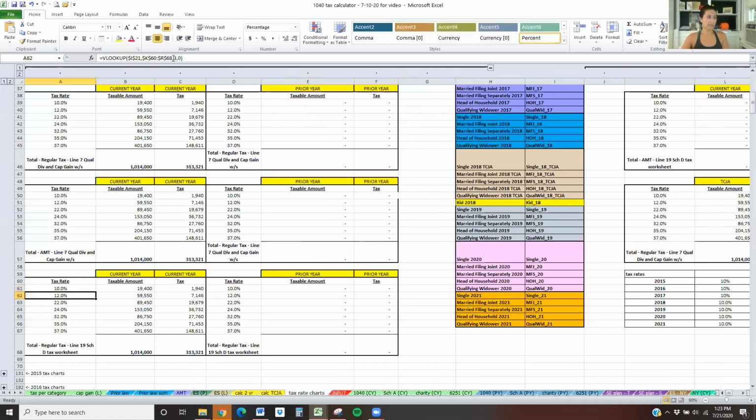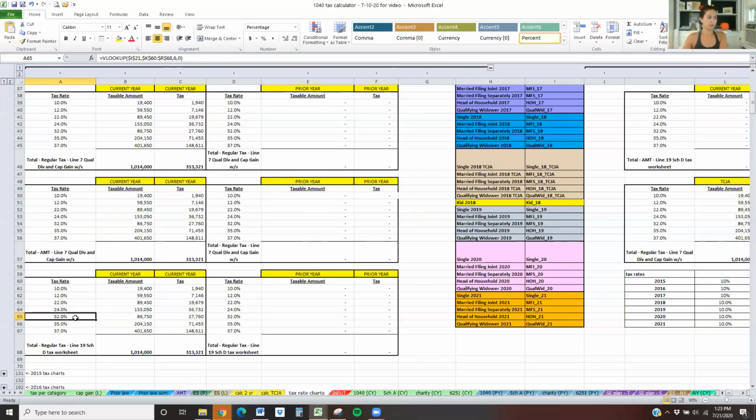By doing that, it automatically looks up the tax year for my current year and then tells me the tax rate for each marginal rate for that particular year. As I mentioned, I put 2 here because I wanted the second column. Then in the next cell down, because I want it to be the third column, I use the exact same formula, but instead of 2 for the second column, it now says 3 for the third column, and so on. Each one going down says 4 for the fourth column, fifth column, and so on.